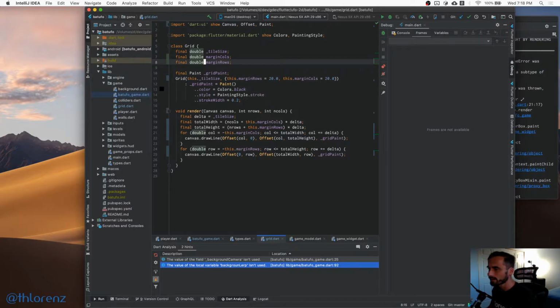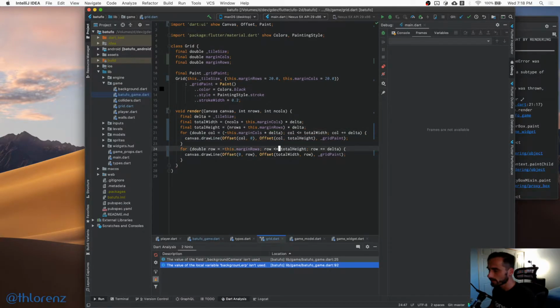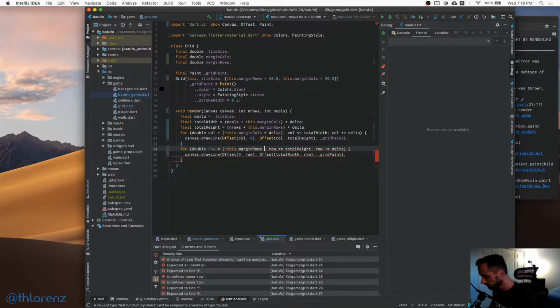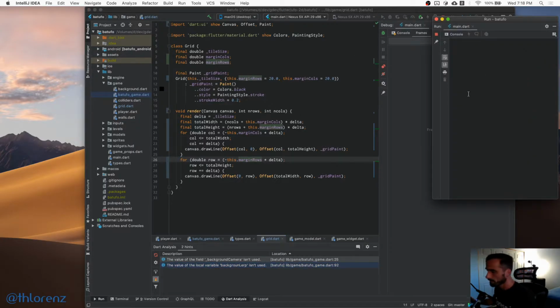It's kind of weird that they are doubles. But except, you know what, actually it has to be times delta also, right? Since we are basically working with the coordinates already, so it has to be times delta. Okay, let's restart the game and see what happens.